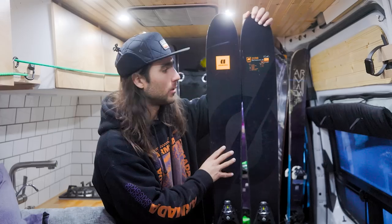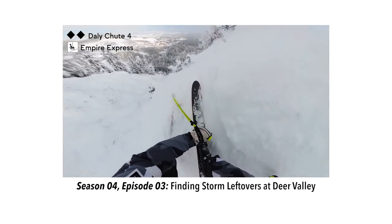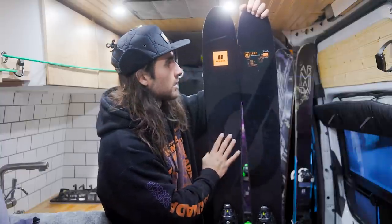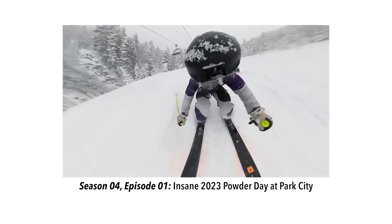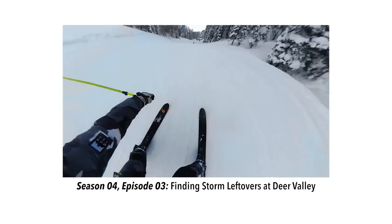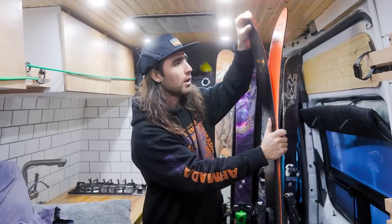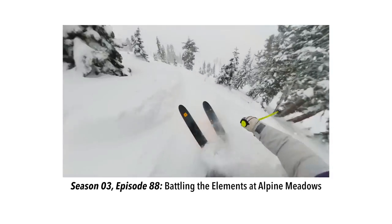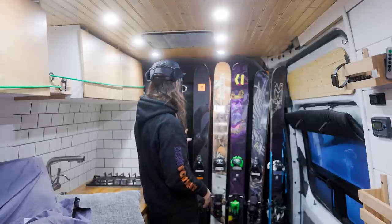Where this might struggle a little bit is if you need an edge for any reason — if you're on any hard pack there's quite literally no edge up here. And in some variable conditions you might find at a resort, these could struggle a bit more. Sammy Carlson basically just goes in the backcountry on untouched snow, so that's really what this ski was meant for. But it's the zero line innovation lab — this ski is an absolute monster. When I bring these out I just know it's going to be an absolute fun day. You just lean back and next thing you know you're completely tail-buttered doing a wheelie looking at the ceiling, or throw yourself forward and you're in a slow rotating, buttery smooth nose butter. I almost didn't get this ski and I'm super glad I did — it's a nice fill-in from the 116 to the ARG.